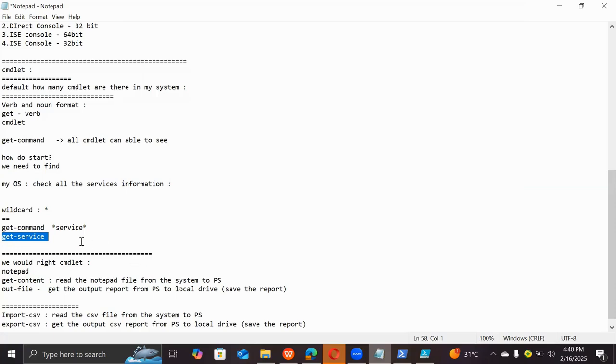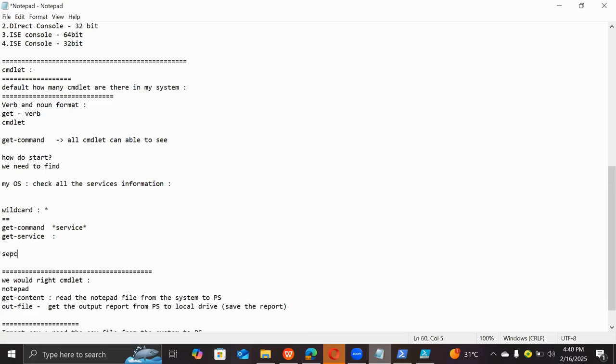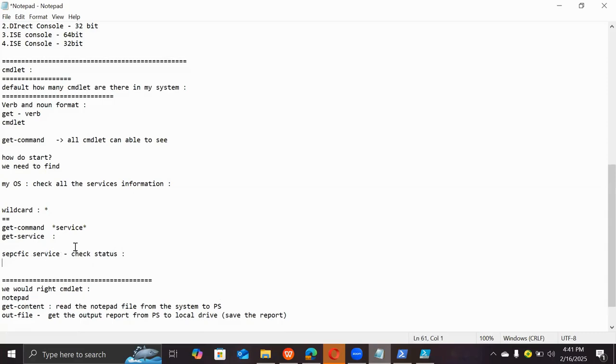What do I do next? And for this commandlet, what additional information do I need to understand? How do I process it? I wanted to check a specific service, check whether the status is running or the service is stopped. How do I know that?